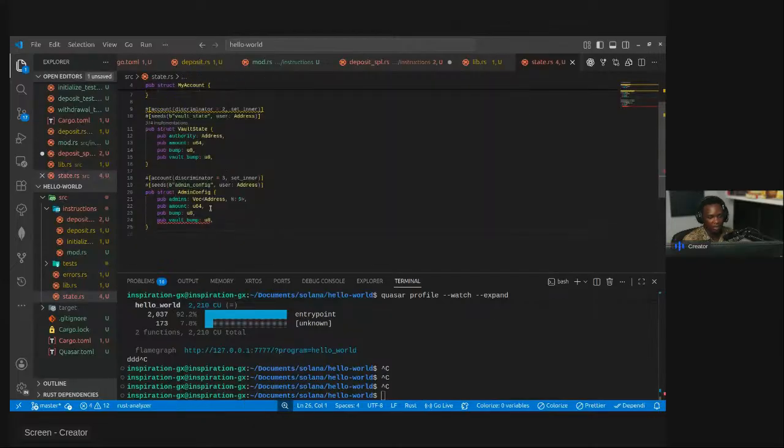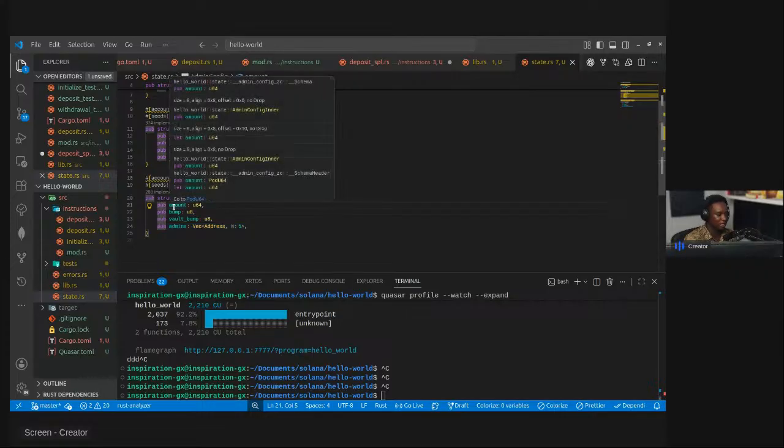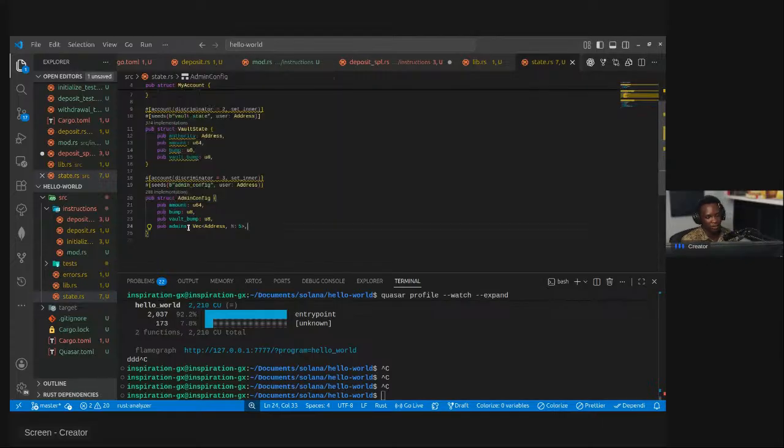The important thing about this dynamic size field is it can't be at the top of your struct. It has to be at the bottom, so it can sort out every other thing before it gets to the admin, because this is growable data. You don't want to put growable data at the top of the struct because it might override data that already exists. So it's better to put it at the end, so you can just keep expanding as long as you want. I think a vec of addresses is majorly a good example.